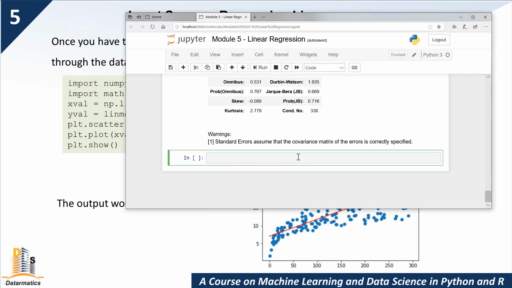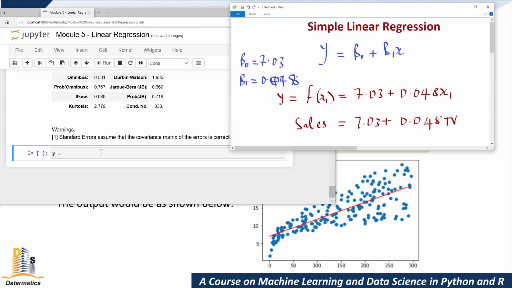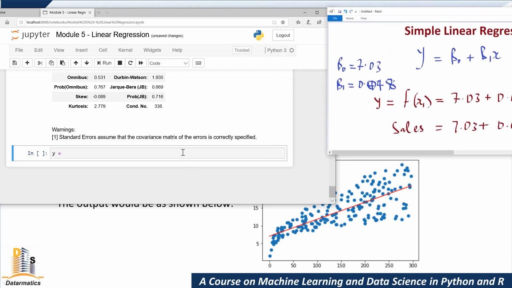Okay, so to do that, the first thing I'd like to do is plot. I'm going to write y is equal to. Now we have beta 0 and beta 1, so let's write the function for beta 0 and beta 1. Let me open the whiteboard. All right, so this is where we are. Let me shift this out a little.